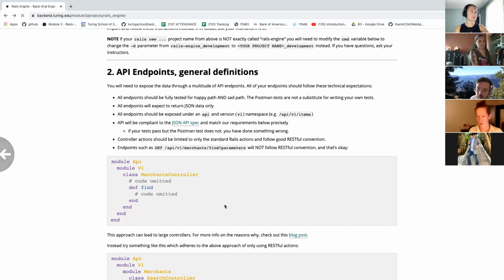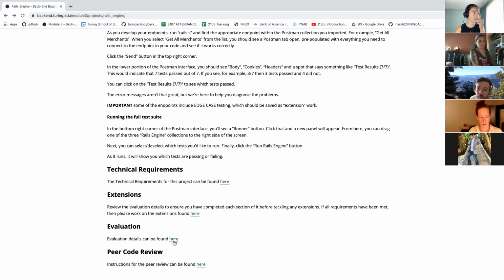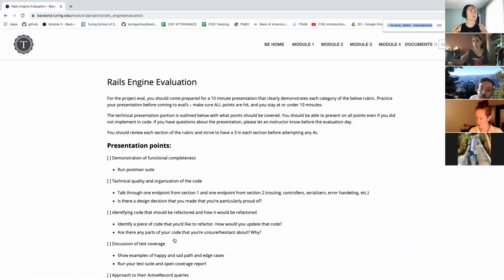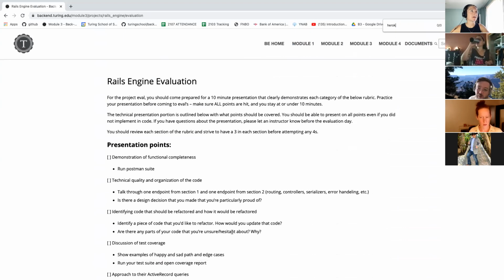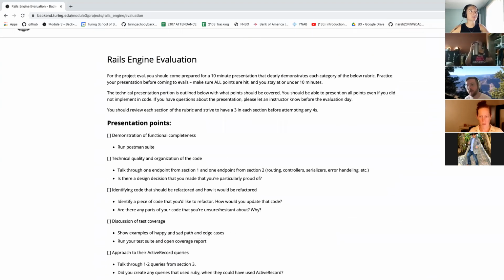Let me actually, I don't think that we ever put in evaluation. Yeah, I don't think we ever put this on either. Deploying this to Heroku, having this in production is also not a requirement of this project.